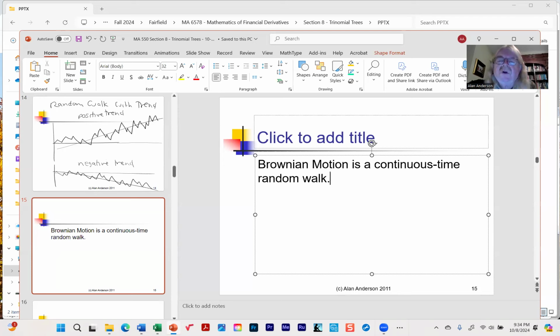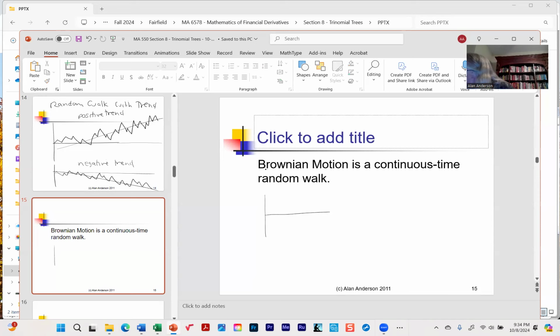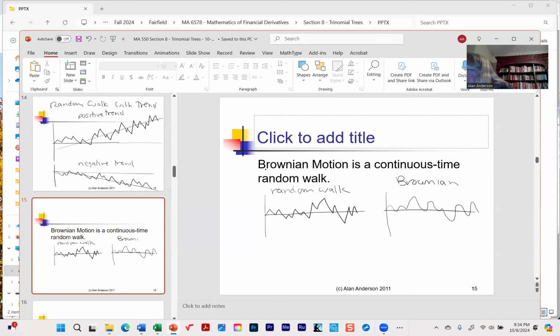Okay, in other words, if you were to draw it, instead of something like this, you would have something like that. Okay, so this is random walk. This is our Brownian motion. So you can think of it as a random process.